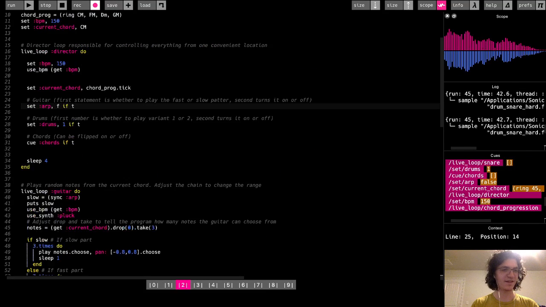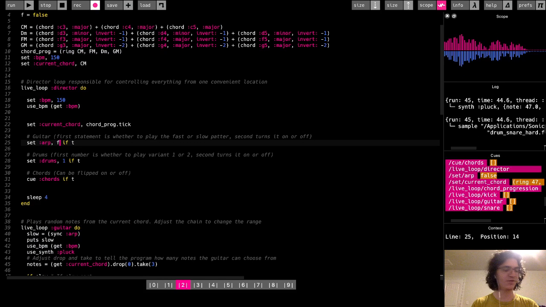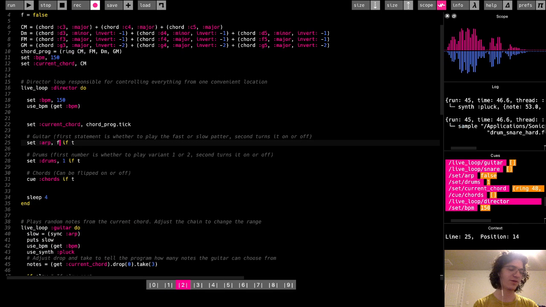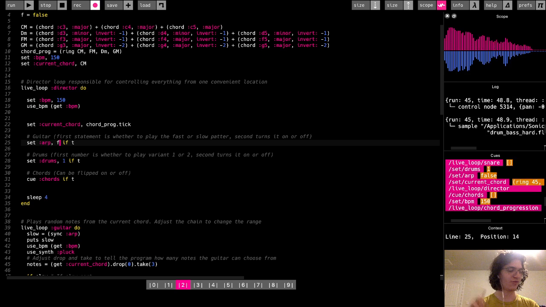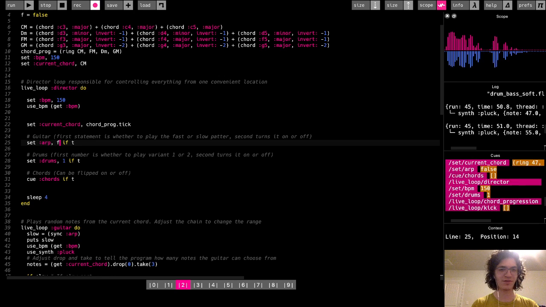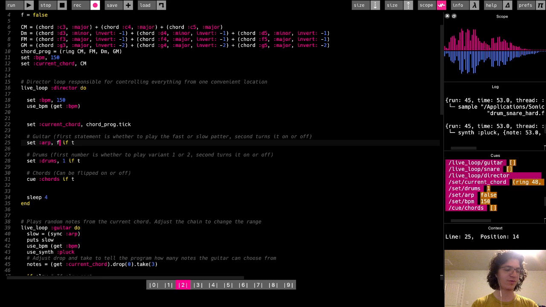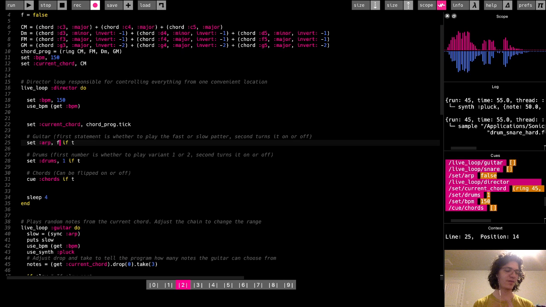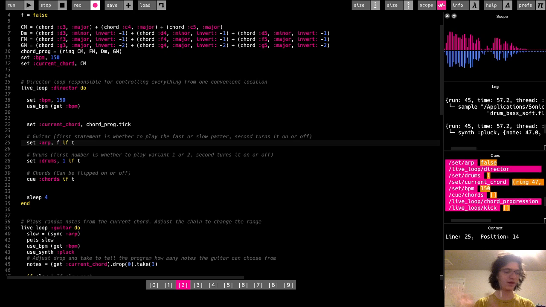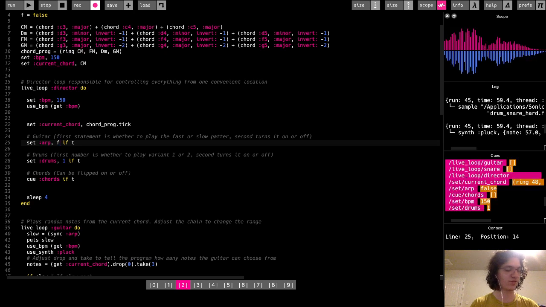And then I can add this guitar in. And it's doing a very similar thing to what the piano in the other example was doing, of just picking random notes from the chord. So it's actually the computer doing most of the heavy lifting here. I just set up a couple of rules, and then the computer does the rest of it, which is very different from making normal music, I guess.